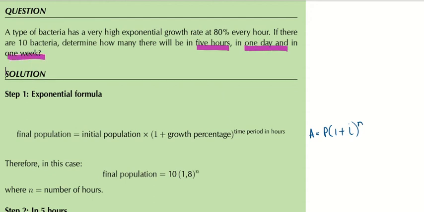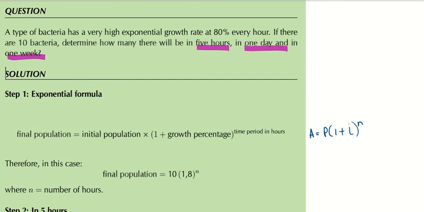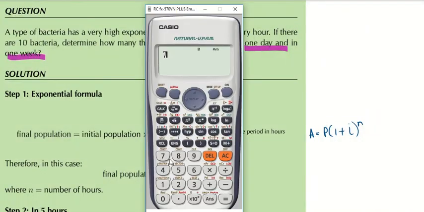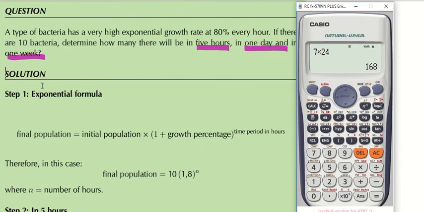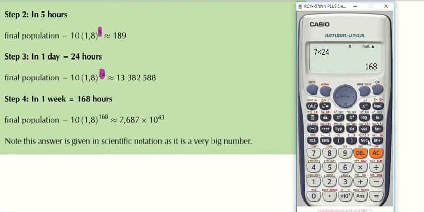And how do we get to the 1 week? The 1 week is calculated by multiplying the 24 with 7. So we say 7 times 24, and that is how we get 168. So 168 is right there, and then we get our answer right there.